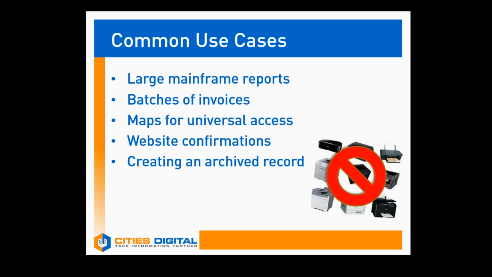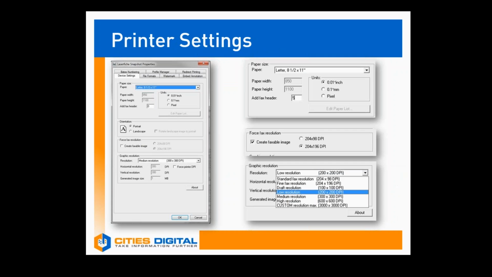A lot of times people will say, well, I've got a Word document, but I want the final copy in there. Well, put the final copy of the Word document. No, I want the unchangeable final copy in there. Okay, well, put security on. No, I want the one that can't be altered in any way, shape, or form. Okay, drop it down to a TIFF image, and now you've got essentially a Word document converted to an image file in Laserfiche that cannot be altered. So that's another way to do it.